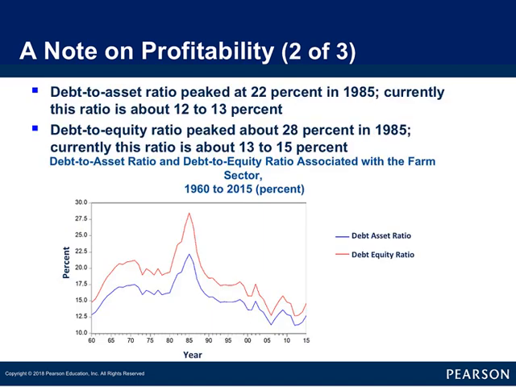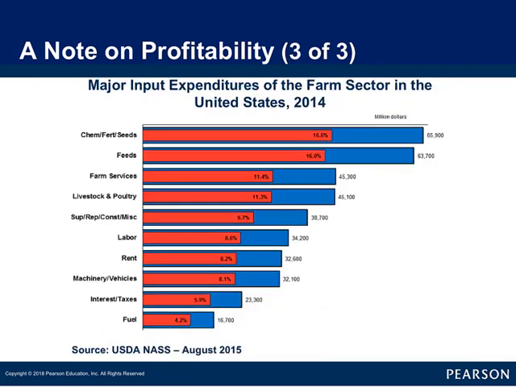On a positive side, we can see the debt to asset ratio is low, meaning that the blue line is suggesting that we have less need for financing. More agriculturists are able to self-finance and therefore limit their interest payments. That's a positive idea, and the same thing is happening on the equity side.